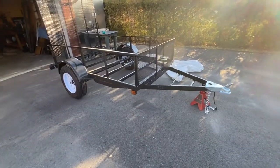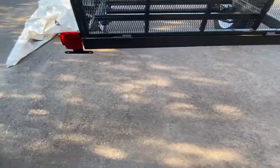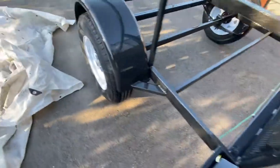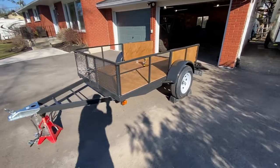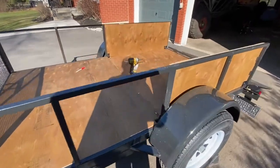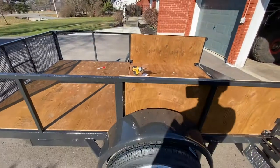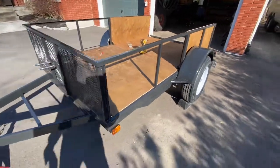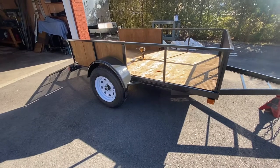It's painted. I did the electrical this morning - it only took me about an hour to do the electrical, pretty easy. There are no brakes on it, and I tested the lights - working pretty good. Just going to do some touch-up paint and do the deck. Getting the wood deck almost done, using self-tapping screws. Probably another hour of work and it will be good to go.